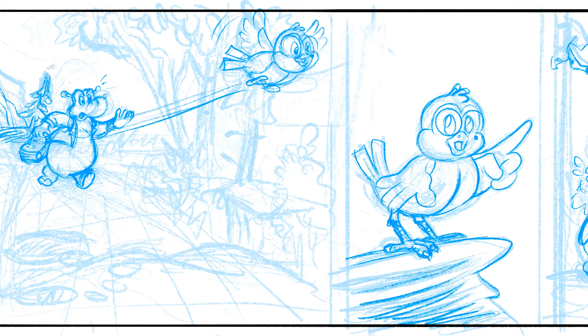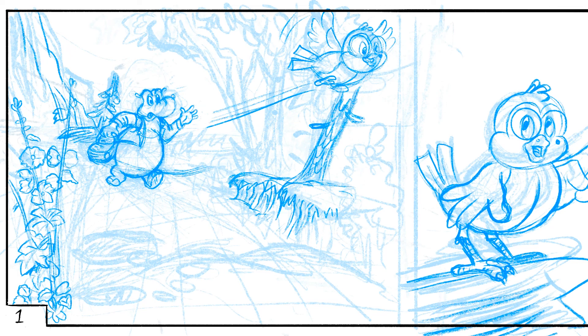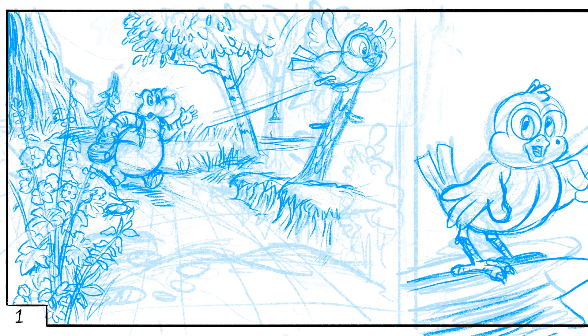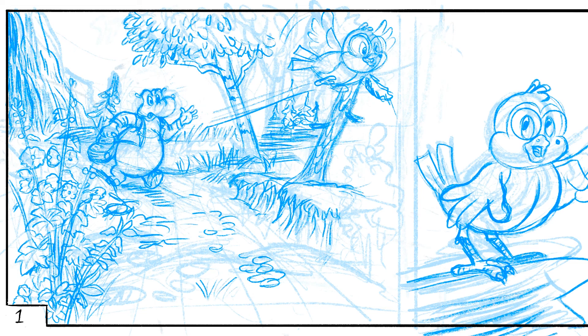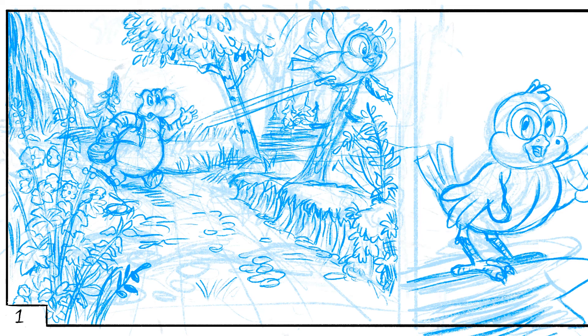I'm just building up the sketches. Sometimes I'm very refined, so I find some reference of plants and also of flowers. In this composition I just want to have the flowers in front so you get a more dynamic feel of the image. There's a little birch tree in the background and some mountains. This is not really a tight sketch because I want to keep the inks a little bit more spontaneous.